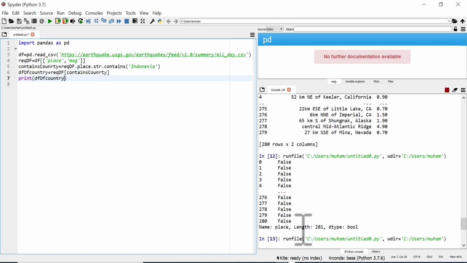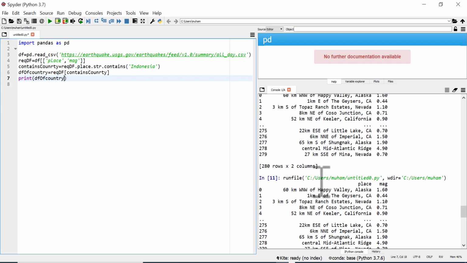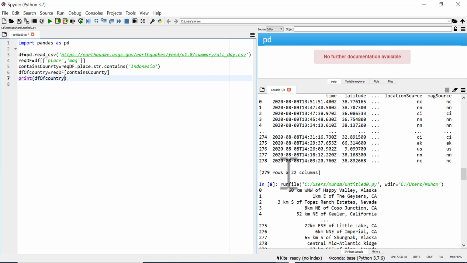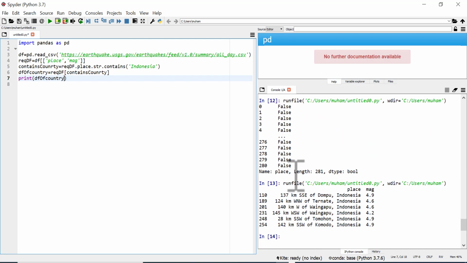So it's connecting to the internet again, and now we have seen that we have 281 samples. By the way, we have just noted here that one more earthquake occurred around the world somewhere, so the database is automatically updated. Earlier, you might have noticed that it was showing only 279 rows, but now in our data we have 281. So may Allah protect everyone. About 2 more earthquakes occurred somewhere around the world while I was just writing this code.